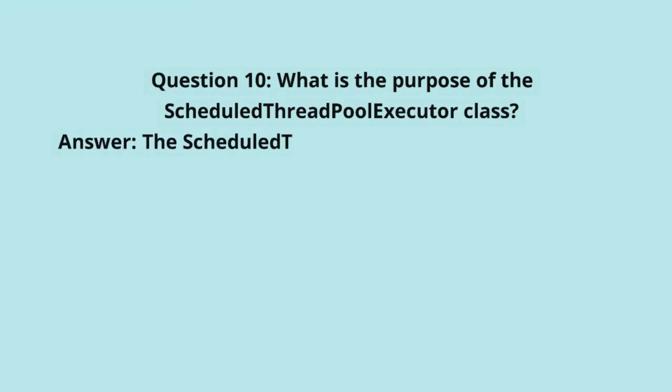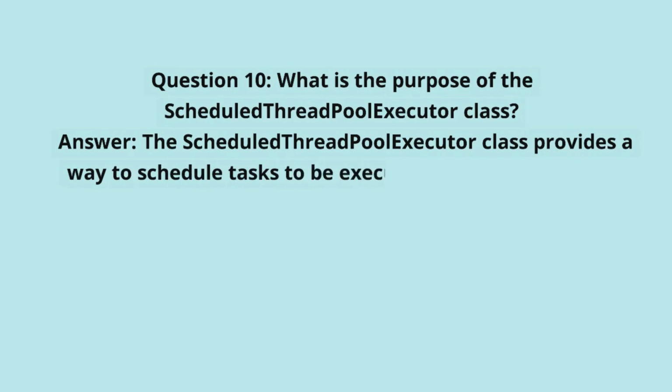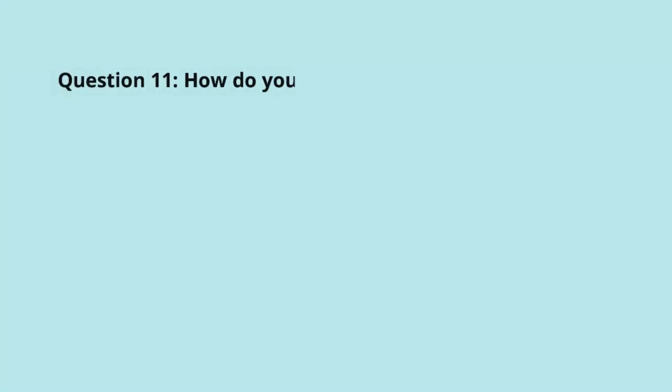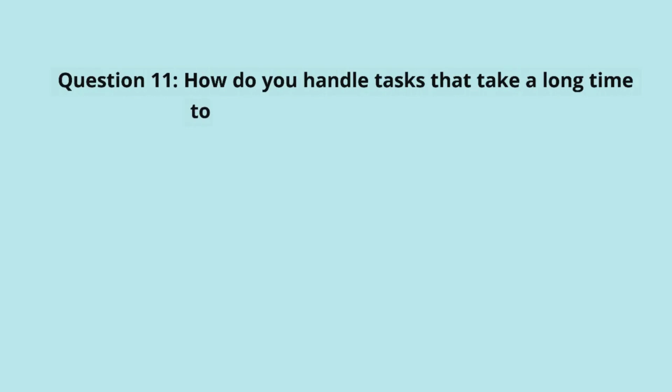Answer. The ScheduledThreadPoolExecutor class provides a way to schedule tasks to be executed at a specific time or with a specific delay. It is useful for implementing timed or periodic tasks in Java. Question 11. How do you handle tasks that take a long time to execute in Executor Service?